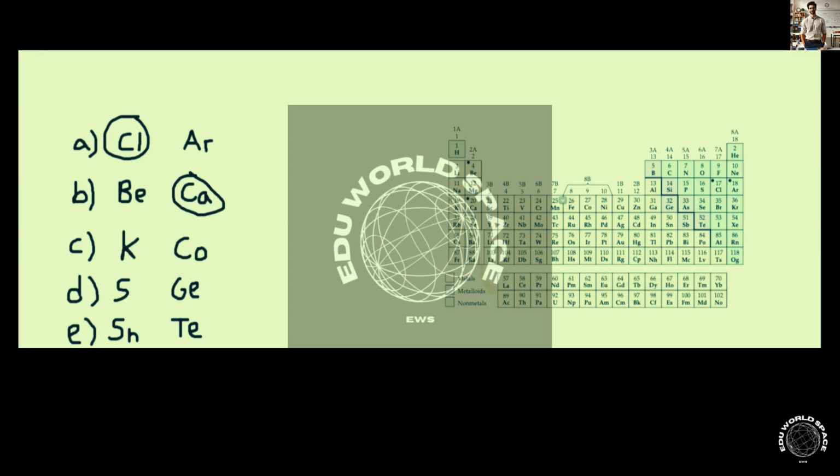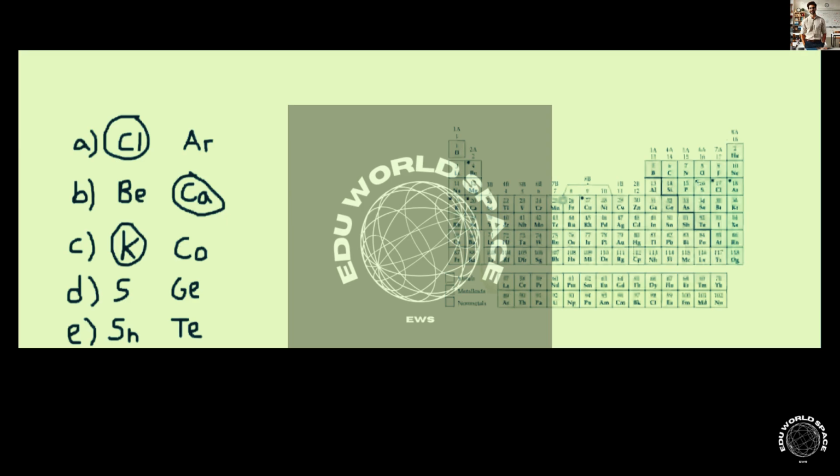Then we're going to compare potassium and cobalt. That's potassium's 19, cobalt 27. Both of these elements will have their valence electrons in the 4s orbital, even though cobalt will also have 3d electrons. Cobalt has many more protons in its nucleus, as can be seen by its high atomic number, and just like in A, more protons in the nucleus means greater nuclear charge, greater pull on the electrons, harder to remove a valence electron. So potassium would be easier and would have a lower first ionization energy.